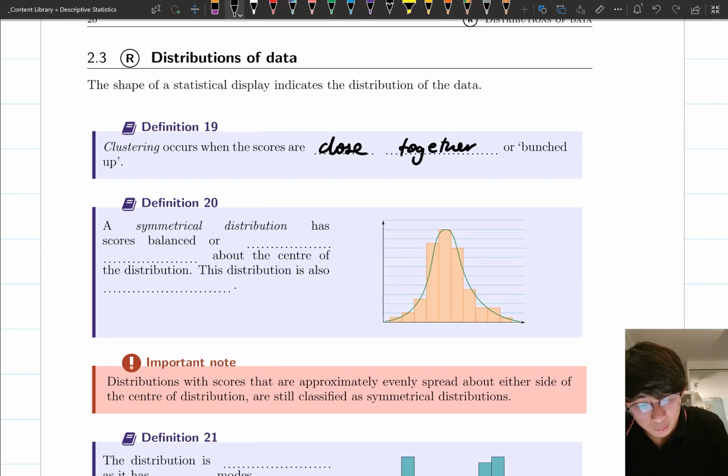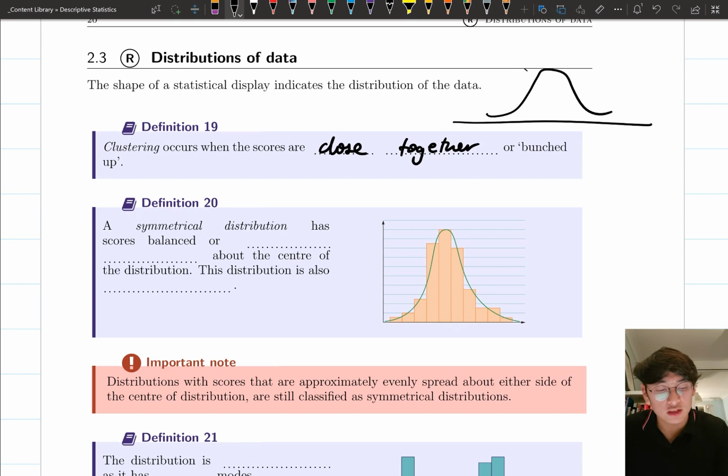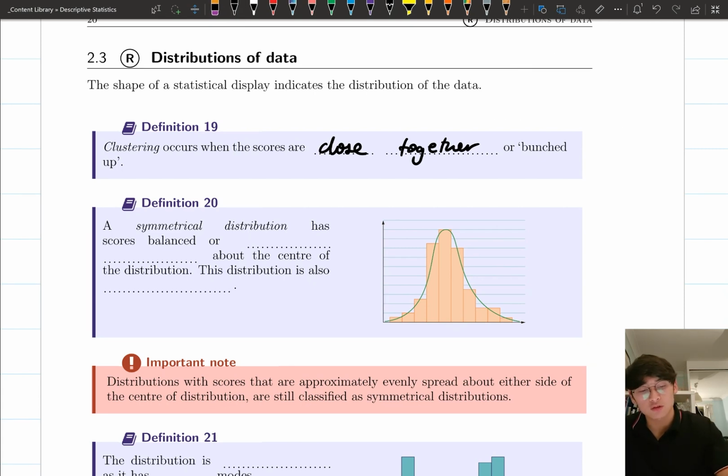or bunched up. Usually when you get a set of data, most of your scores are going to bunch up around a particular value. A great example of this is heights. When you collect heights of a whole population of people, you eventually notice that it becomes a little bit bell curved. Most of the scores are centered around the average, and most of the people are close to the average height, and there's a few people on either end. There's a few really short people, and you've got a few really tall people on the opposite end as well. And so clustering is when you get all these bunched up scores together.